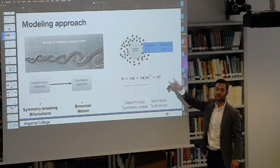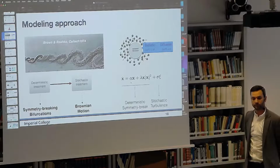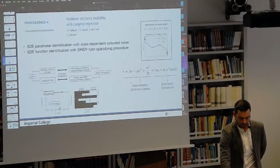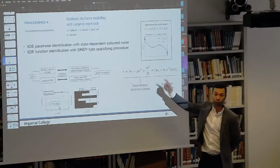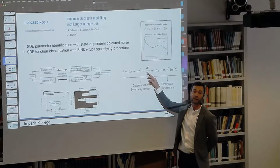Okay. And there was another question. I'm not sure I understand, but you mentioned that you wrote a stochastic model a few slides after, and there is a term in sigma squared divided by r. That's strange, because if r goes to zero, then there's a bit of a problem. Yes, actually, this is a bit strange, and that was difficult to derive. So this arises from the conversion of the equation that I showed you earlier to polar coordinates. So additive noise in Cartesian coordinates for the previous model ends up being multiplicative, appearing as a term 1 over r here. It's a technical detail.